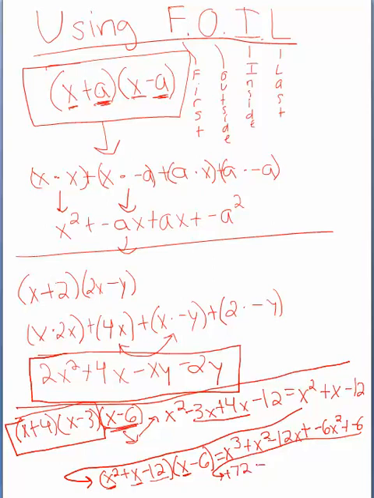So, like terms, there's only one x cubed. X squared, we have 2 of them. X squared minus 6x squared is negative 5x squared. Like terms of x, that will be negative 12x. And, oh, this should be an x. Negative 12x and negative 6x will be negative 18x. And plus 72. And that is the answer.